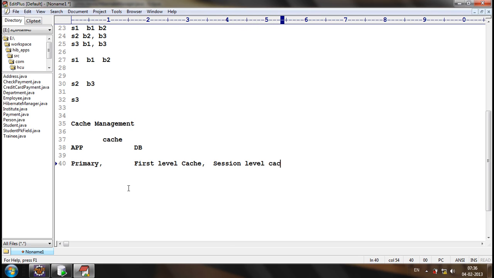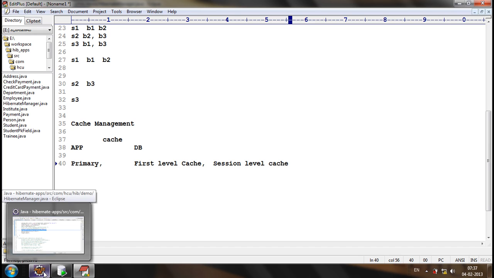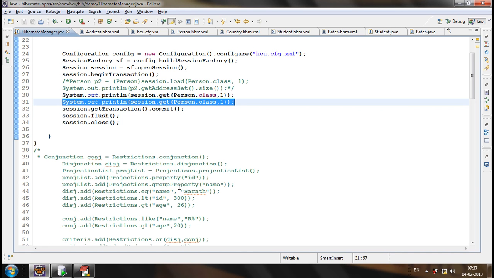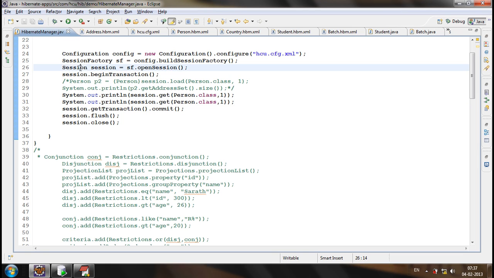They are all the same. By default, the session level cache will be available to any session.